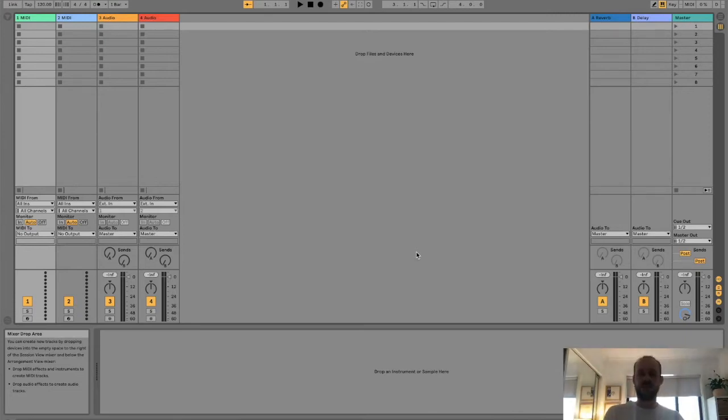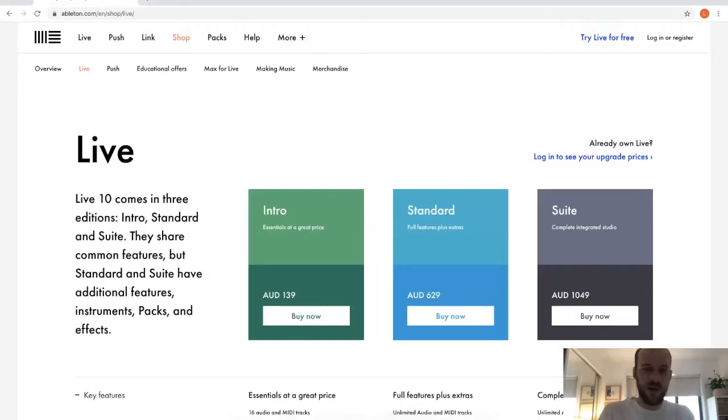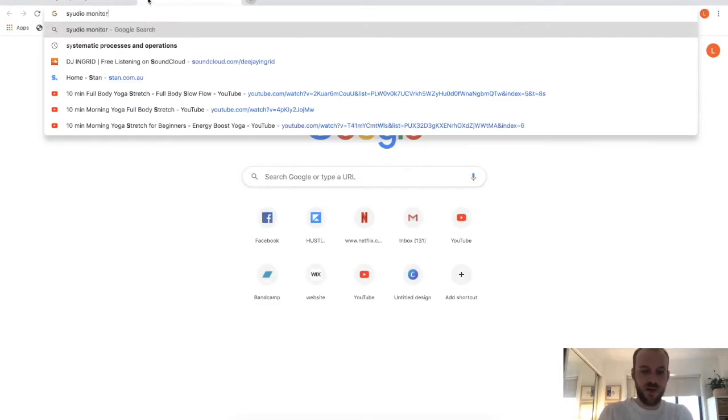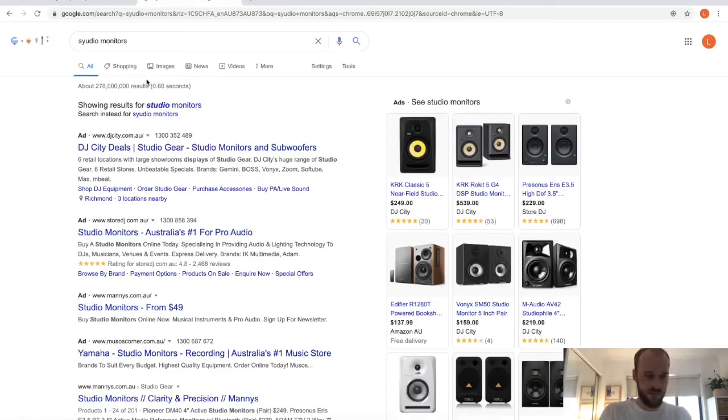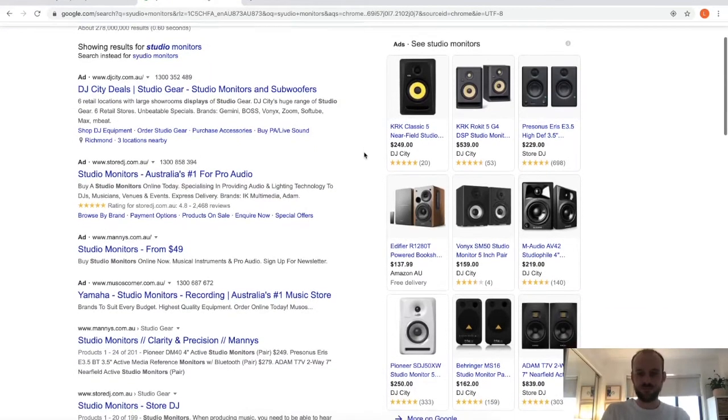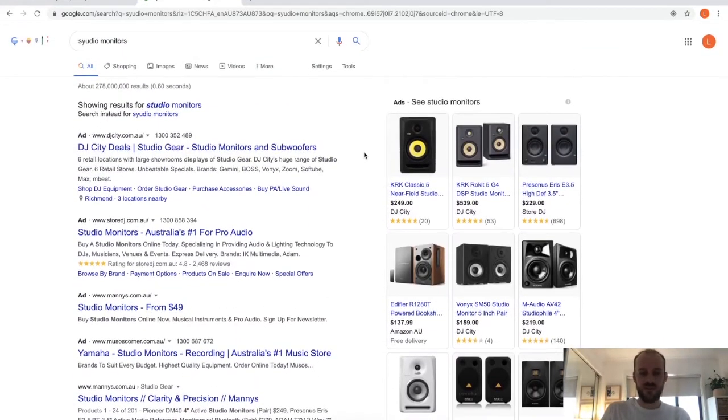For those of you that would like to progress a little more, you can get rather simple studio monitors. Now, studio monitors are essentially speakers, pardon my spelling. They look something similar to this. Now, these are not essential for the sake of this course, but they certainly give you a very accurate depiction of what the sound coming out of the software is, in what's called a very flat frequency response, which means the bass frequencies, the high frequencies, the mid frequencies, they're all coming out at the same volume. So once you're mixing your songs and getting them sounding the way you want, you'll know exactly how they're going to sound on other speakers and whatnot.